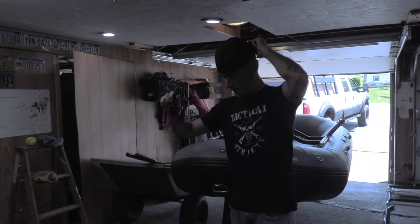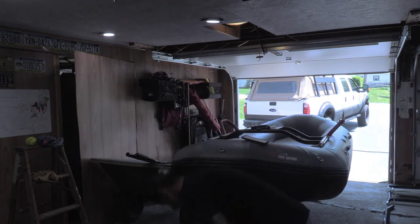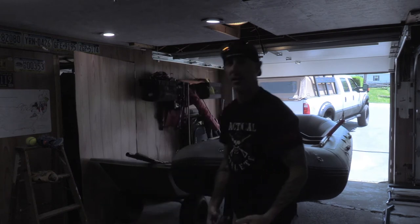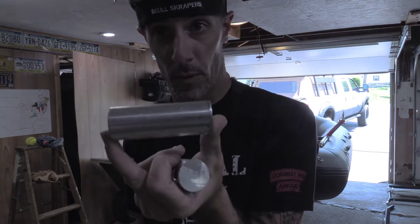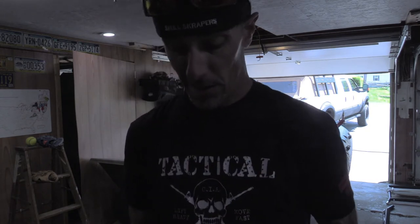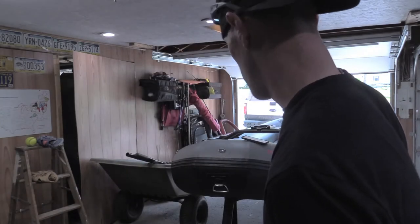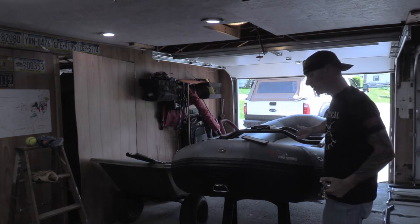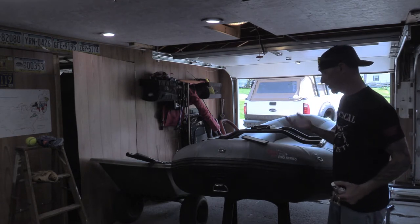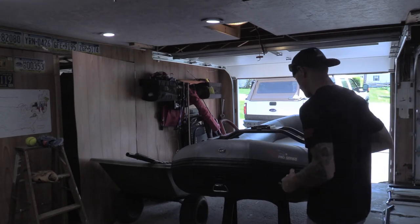We got the frame starting to go together here. Let me explain how easy this setup is — it's like crazy. In the box you're going to get a bunch of these connectors, you can see there's two holes in them. One side goes in one pipe, the other side goes in another pipe, and all you've got to do is clip them together. I've got my front seat on the boat already. I got the oar locks in already. It literally took five minutes once I laid everything out to see where everything goes. So we're going to put the casting brace on right now.